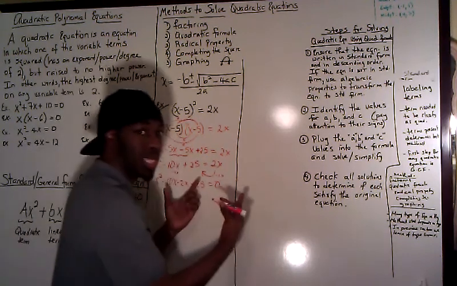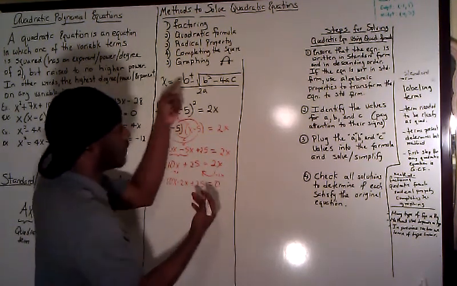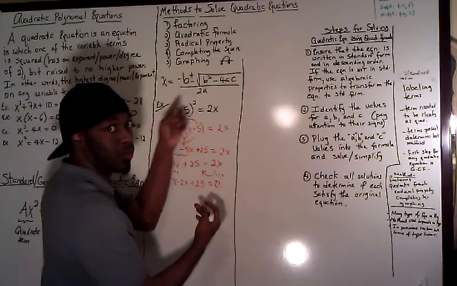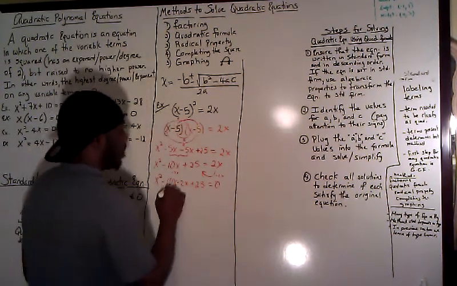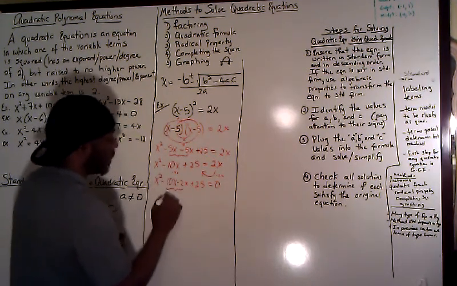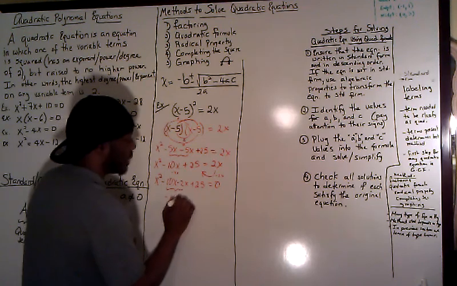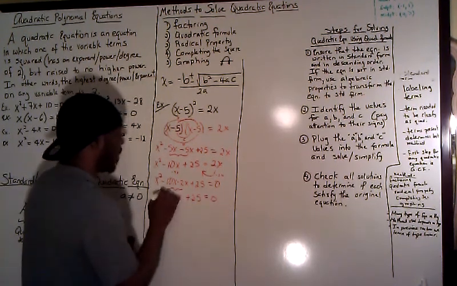So we're almost there as far as the request that our quadratic formula is making on us in order for us to be able to get our a, b, and c values. So this is minus 10x minus 2x. This becomes a result of negative 12x plus 25 equals 0, and this is x squared.